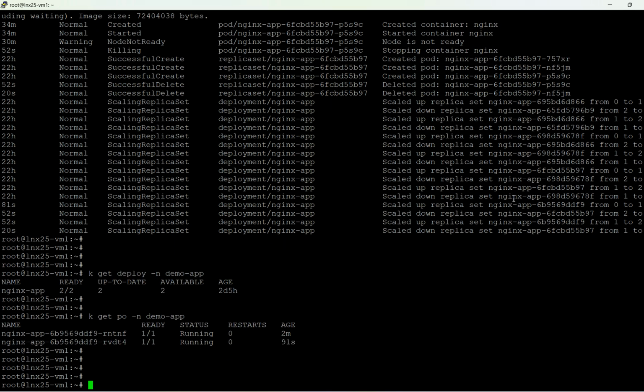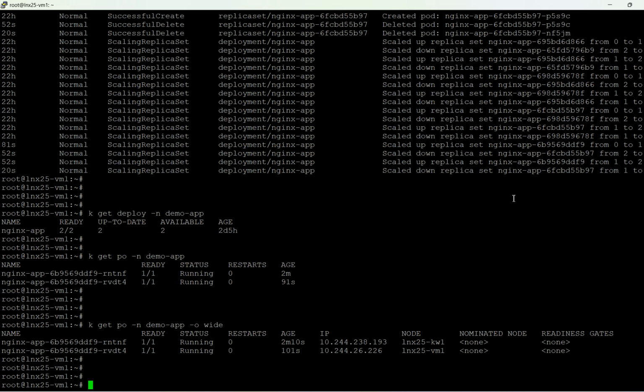Now both the replicas are in running state, and we can check on which node each replica is running. After the restart, the scheduler redistributed the workload among all the nodes of the cluster.